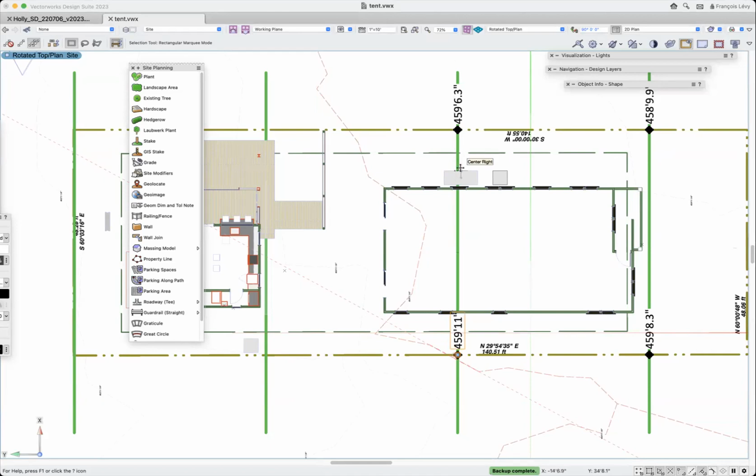Then I could go ahead and repeat this, but I'm going to go ahead and build a section of the tent. So the next tool that I want here is my 2D polygon tool. Now I could use a rectangle, except it's very likely that while this zone bounded by the property lines and the building line and its 40-foot offset appears to be a rectangle, it almost never is. It's usually some slight distortion, some little trapezoid or something like that. The side property lines are usually not perfectly parallel.